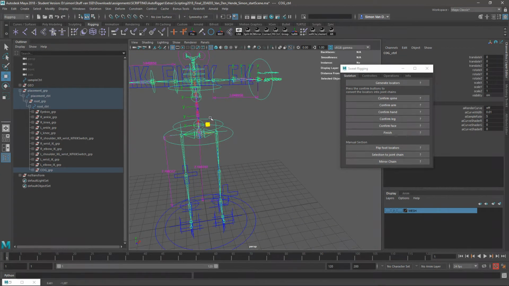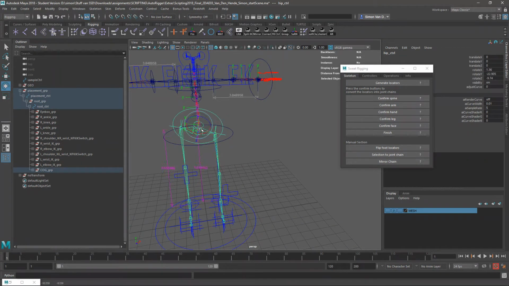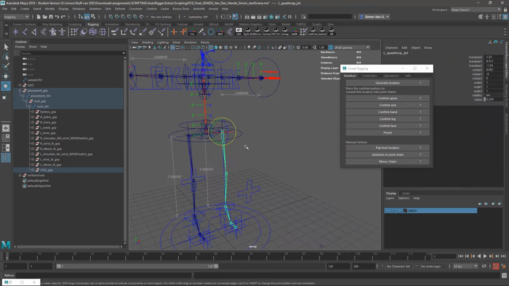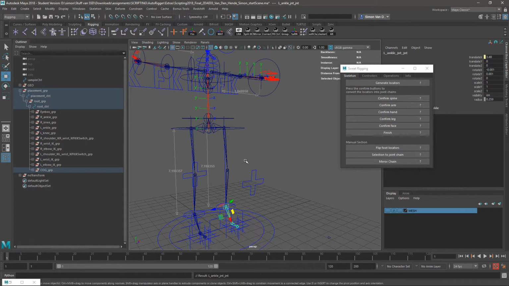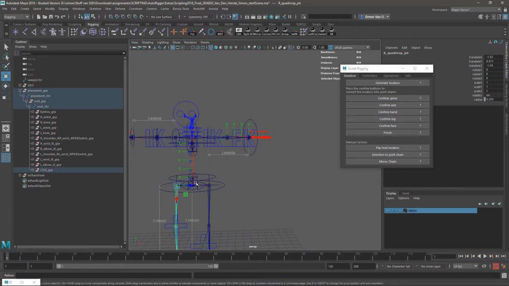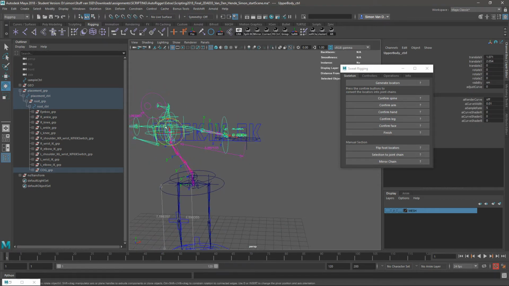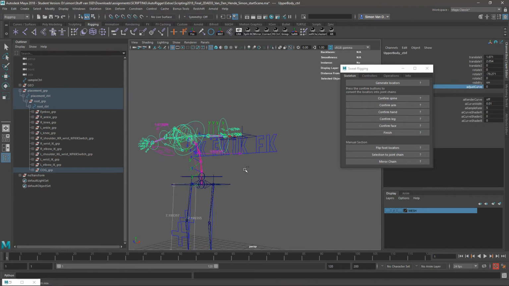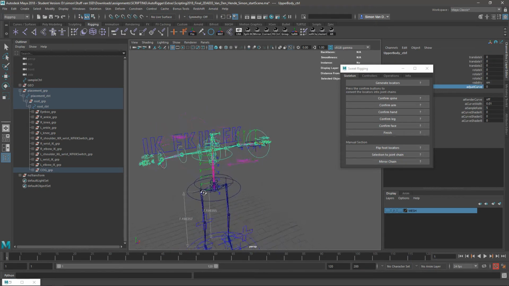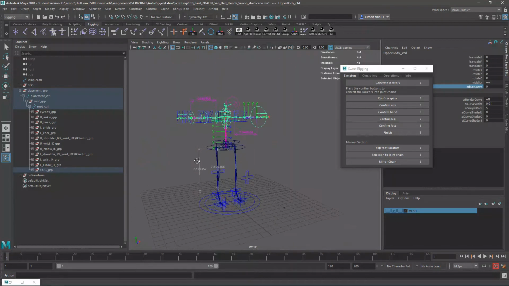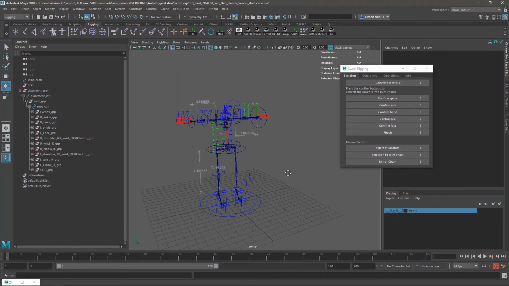Also, all orientations are perfectly fine. There we go. It's a stretchy spine we got there, and that's pretty much it for the auto rigger.